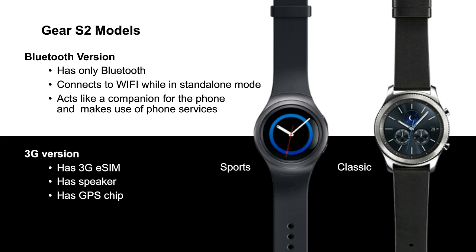As the name suggests, Bluetooth version means that it has Bluetooth only. It does not have 3G connectivity, but it also has Wi-Fi. So it can either work when it is paired with your phone, or it can also work standalone by itself if there is a Wi-Fi that is available for the device to connect to.